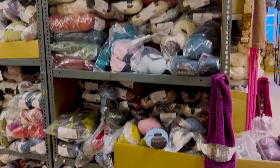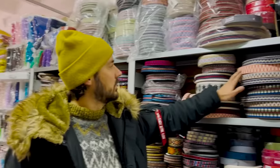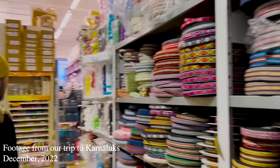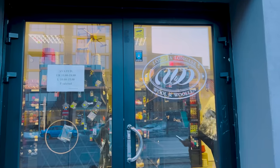Jukki also got some threads for his backpacks — some elastic cords. They have all kinds of zippers, cords, all those kinds of trinkets you can imagine. Just next to Karnaluks there's a little yarn shop called Leng and Lepast, Wool and Woolen, which I always go to. They have lots of Drops and a lot of their own yarns, so we're going to go and see what they have.